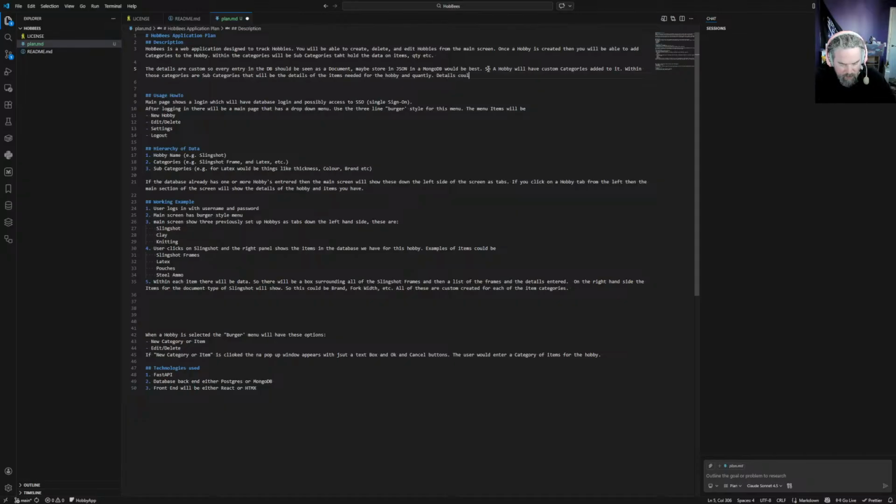Details could be descriptive measurements. Quantity that you have in hand. Quantity that you have in stock.